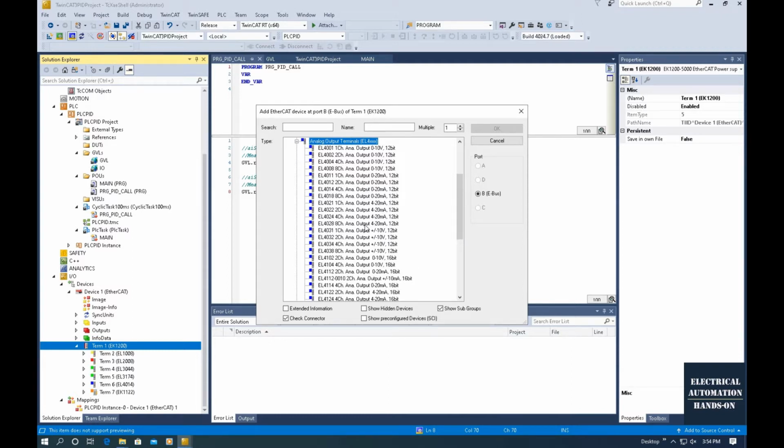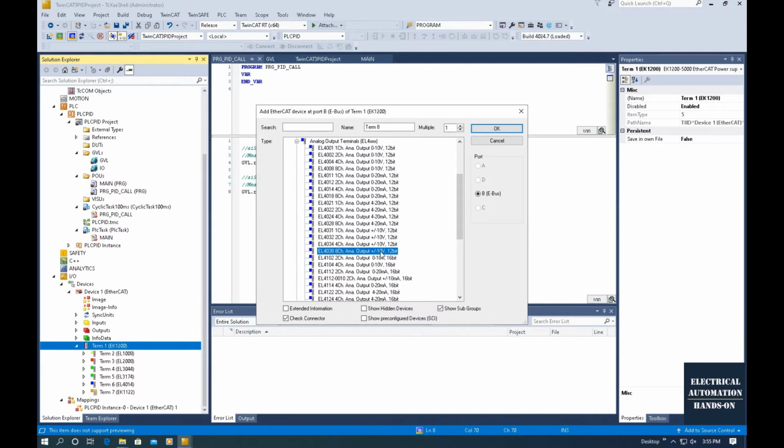The commonly used analog output card is the 4014, a 4-channel 0 to 20mA 12-bit current output card, or you can select the EL4104, a 4-channel voltage analog output card with 16 bits, or this 4038, which is an 8-channel 12-bit signed analog range.